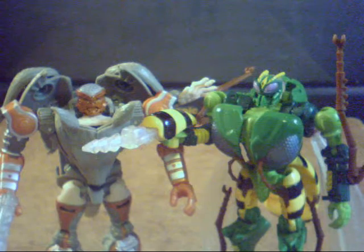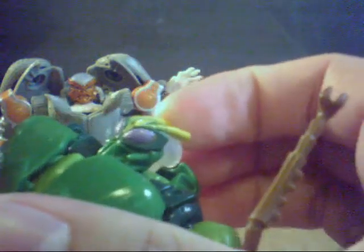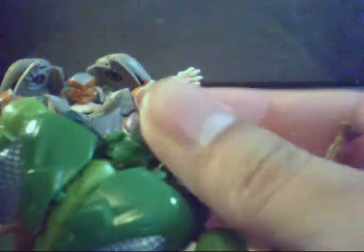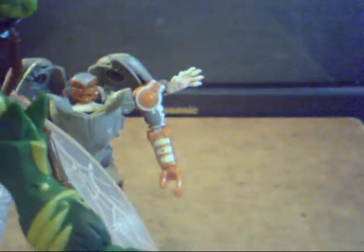So, articulation-wise, let's start with Waspinator. He's got a fully ball-jointed head, which is kind of emotive, but kind of not at the same time. A ball-jointed shoulder, a ball-jointed elbow, which allows a full range of motion, a wrist swivel. Well, no waist articulation. Ball joint at the hip, a thigh swivel, and a pretty weak knee bend. That's weak. That's really weak.